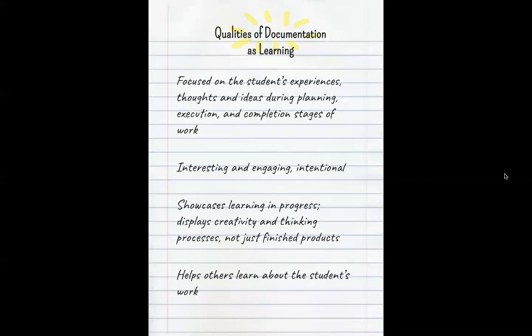When we're looking for what types of documentation we should be including, the artifact itself may take many forms, but it should always primarily be focused on the student's experiences, thoughts, and ideas during planning, execution, and completion stages of work.